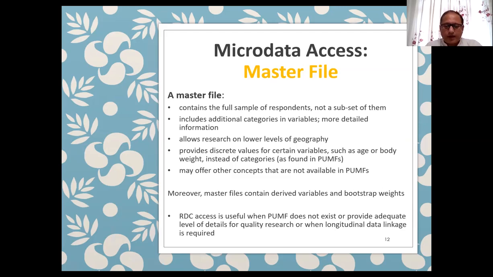And RDC access is useful when a public use file does not exist or does not provide an adequate level of detail for quality research, or when longitudinal data linkage is required. So StatCan is more and more providing access to such files where you can link one survey to another survey. Normally that can only be done using the master files, not through public use files.